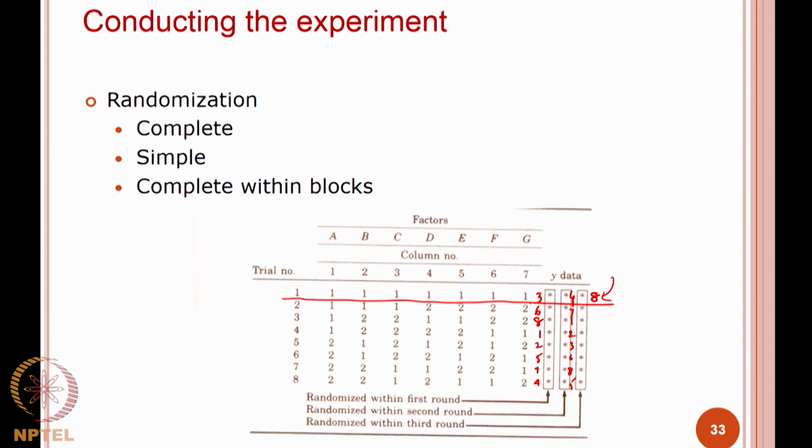This is complete randomization, but this is not always possible, because sometimes, let us imagine that I need to control humidity for one of my experiments. Let us say that you have a nice precision controlled situation. I want to control the humidity, but every time you change the humidity control, it is going to cost you some money. Then what you want to do is fix that experimental setup, that humidity level, and change all other variables, finish the experiment, then go to the next humidity level, finish all the combinations, then go to the third level. That is called a kind of simple randomization.